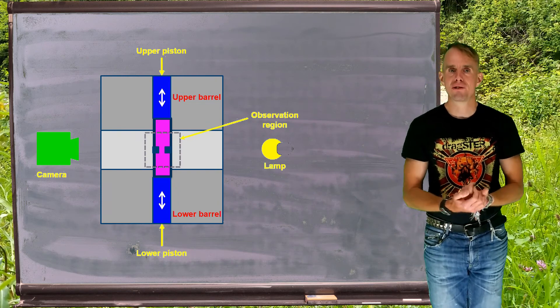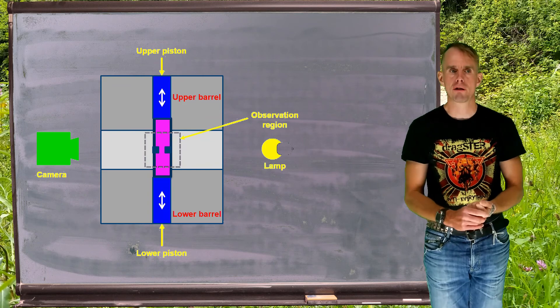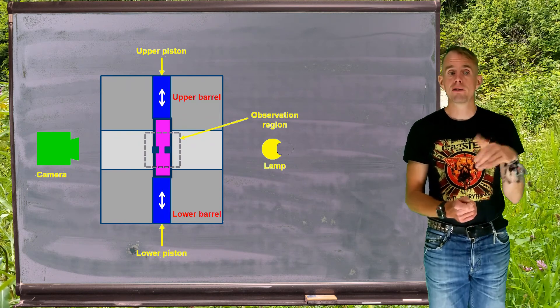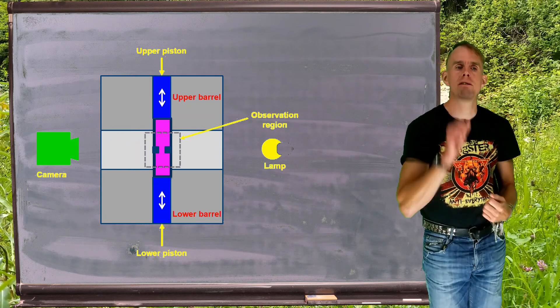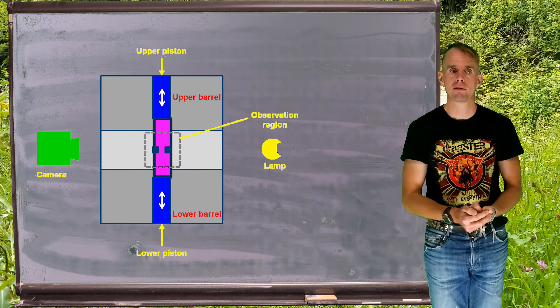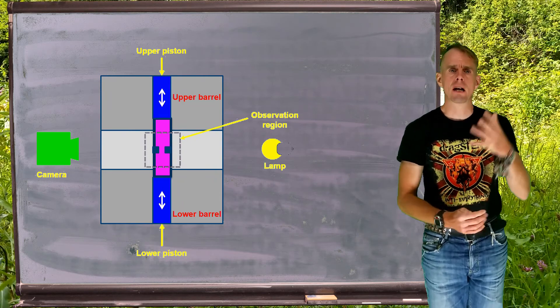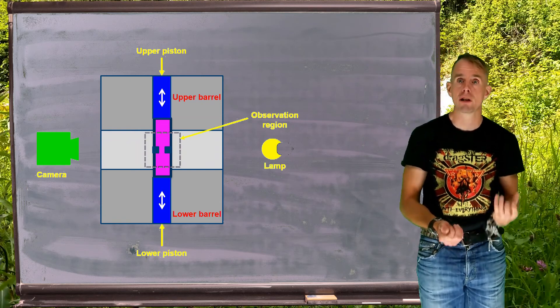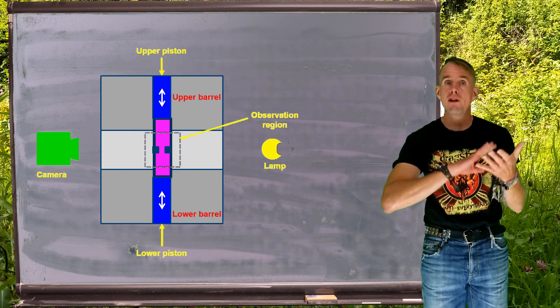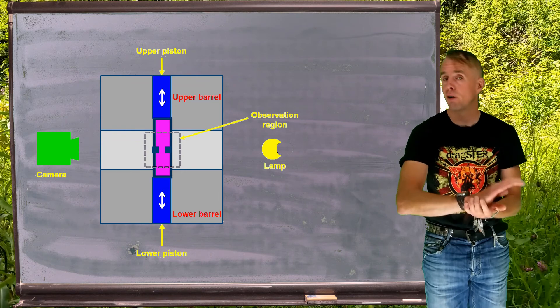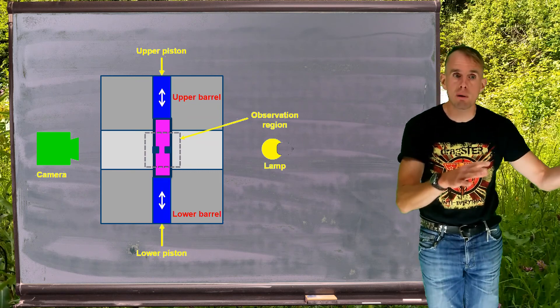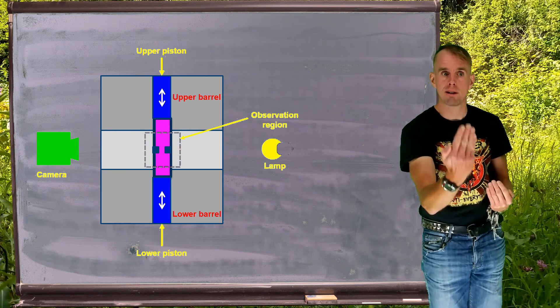Let's look at a few experiments you can do with a multipass rheometer beyond just measuring pressure drops. I've put the same diagram but now included a camera, a lamp, and highlighted that middle area which includes an orifice as an observation region. We have quartz glass windows through which we shine light and can observe what's going on in a fluid. If your fluid is single phase, you won't see much unless you seed the fluid with particles to visualize the flow field, or use polarized light and a stress birefringent polymer to visualize the stress field. That's very powerful and allows you to test new viscoelastic constitutive equations very accurately because you can use a constitutive equation to predict a stress field and then observe it experimentally and compare the two.